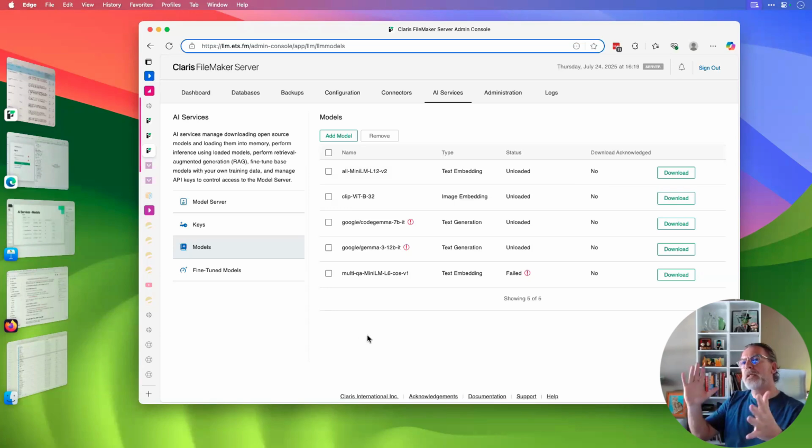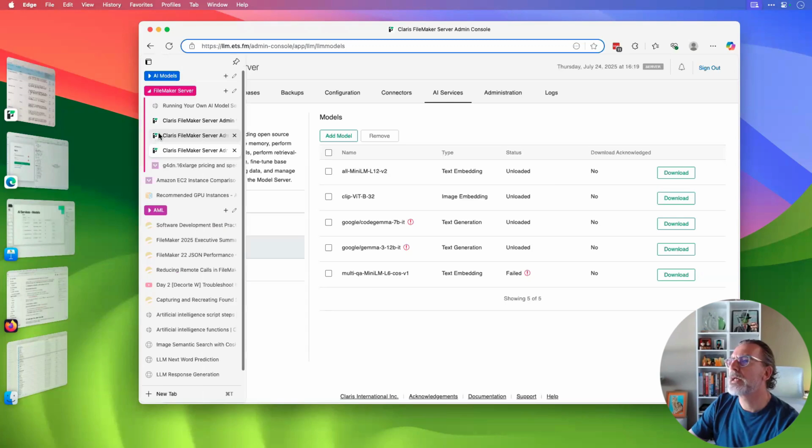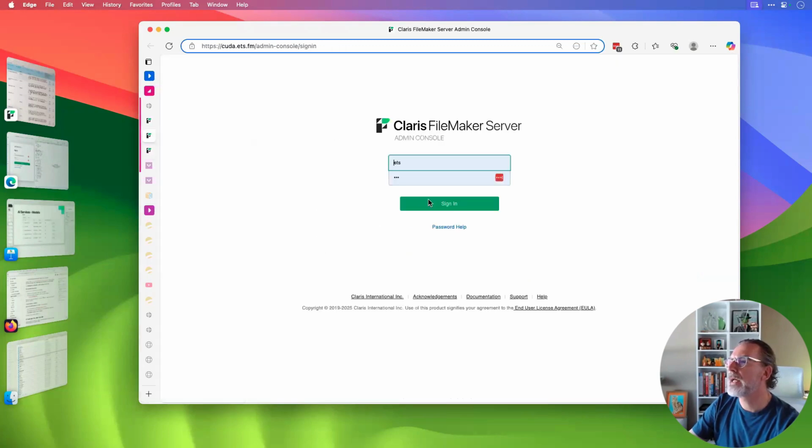At this point, I'm playing the server admin or developer role, where I need to configure this because I want to be using certain models when I get to my FileMaker functionality. So when a model, actually, let me jump to another machine that I have where I already have some of that.